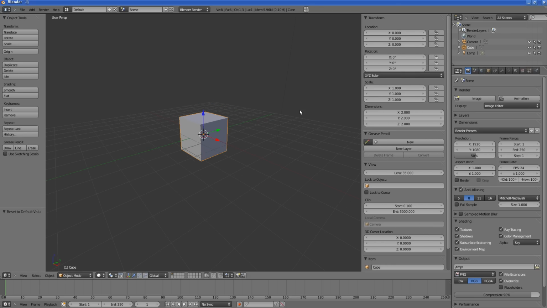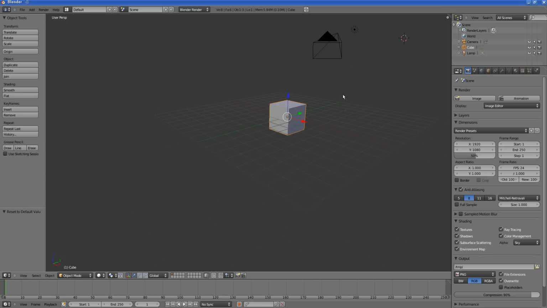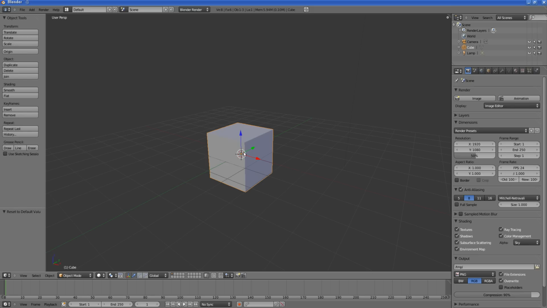But you can also, my 3D cursor snapped over there, so Shift C to move it to the origin. So as I was saying, you can also move the objects just by typing some keystrokes on the keyboard. So let's have a look at it.